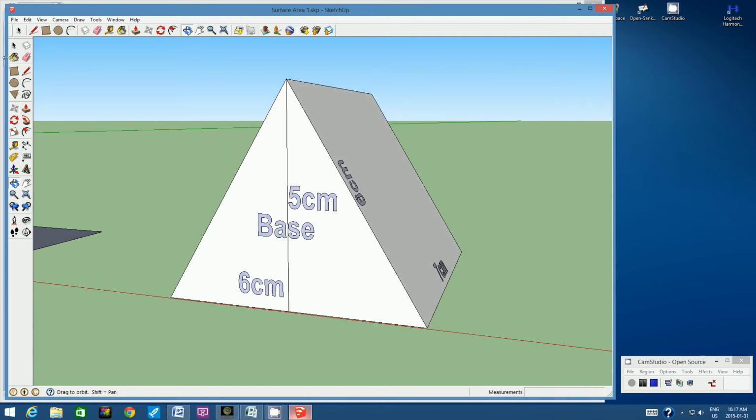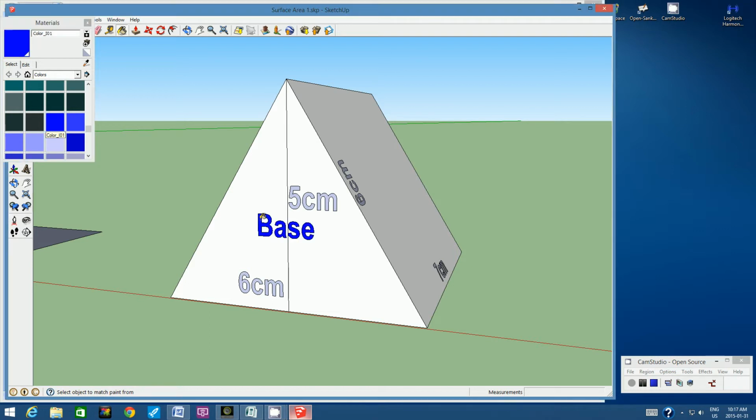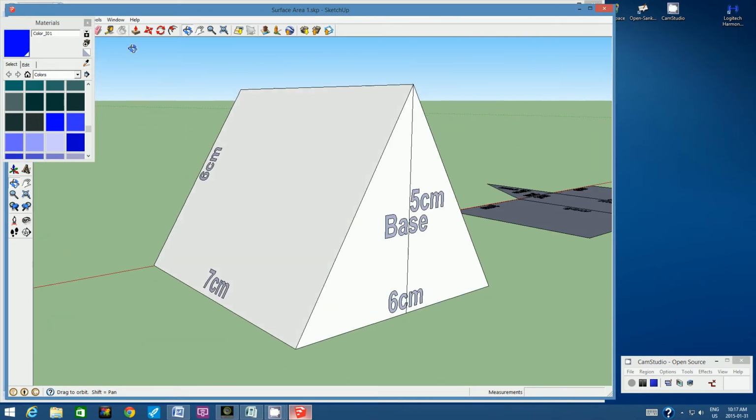Let's color in our labels. So let's use the paint can. Let's go find that royal blue. And I'm going to color the letters for the base. I'm going to go around to the opposite side and color that.